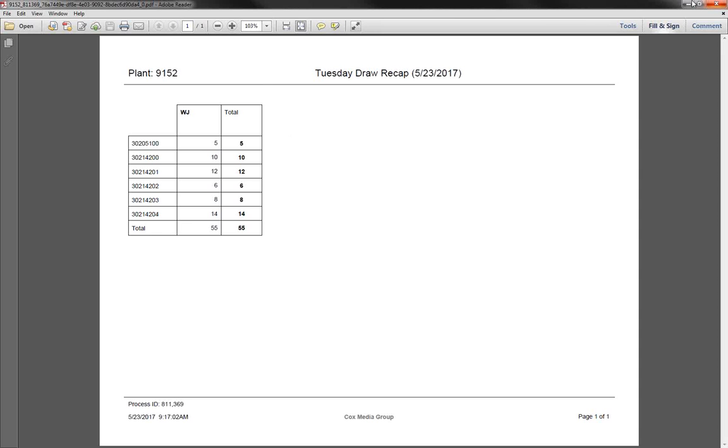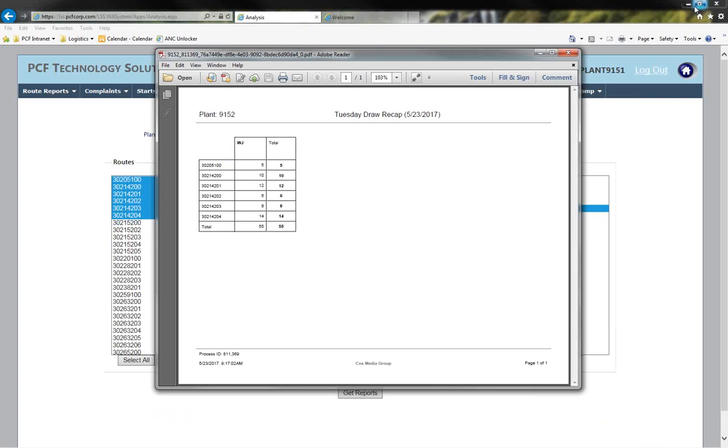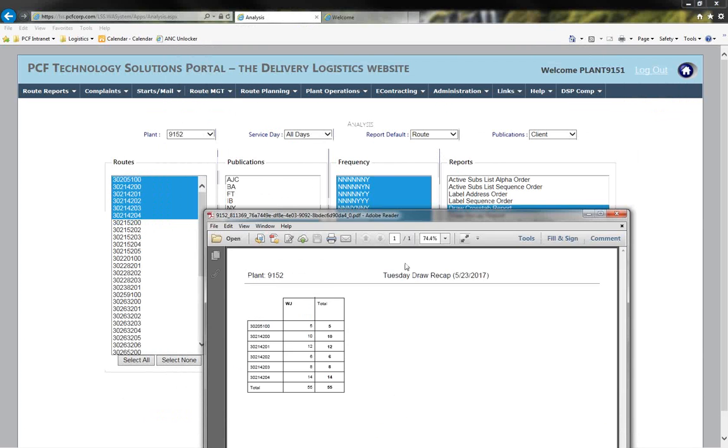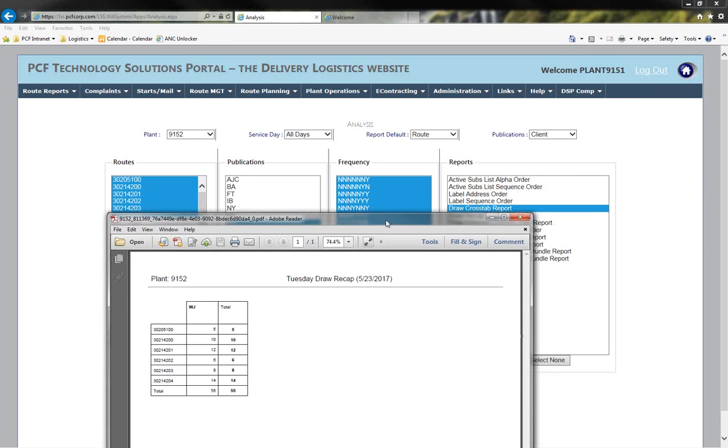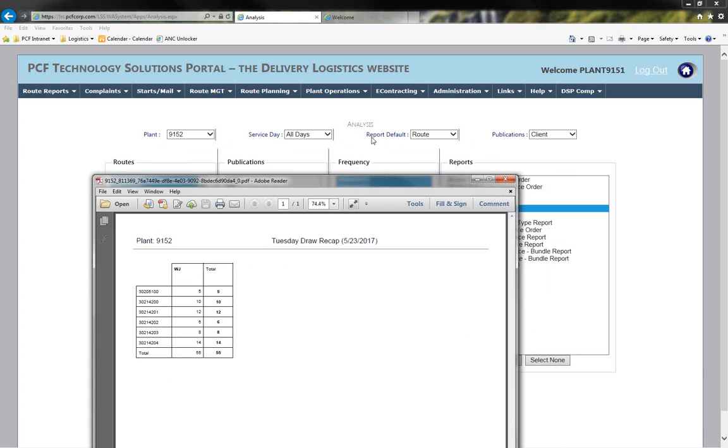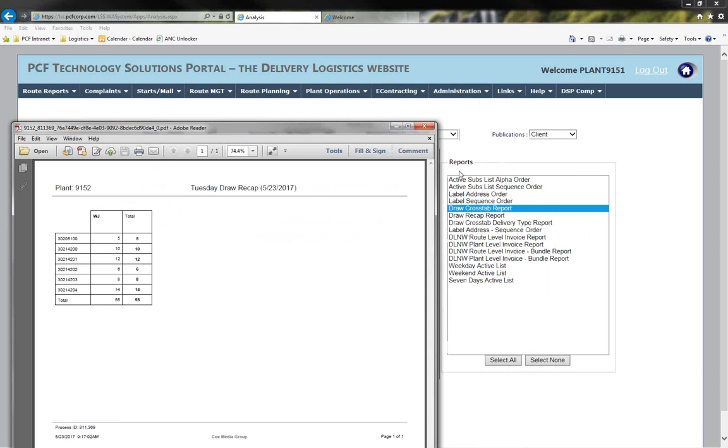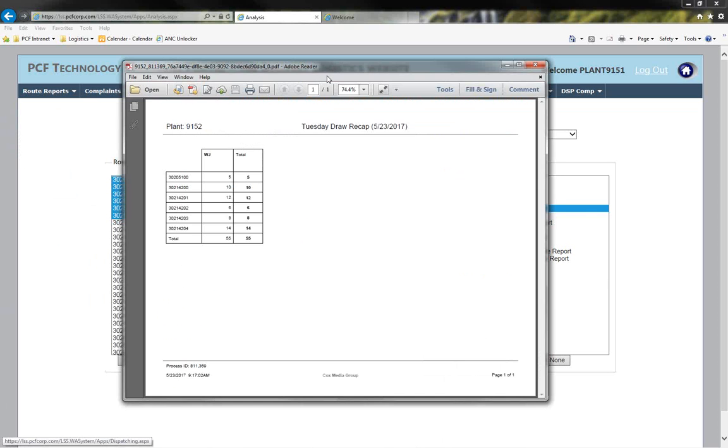Any questions about that? It's a way you can analyze your routes and understand the different products and the total draw, and be able to put it in any report format you want. What does crosstab stand for?